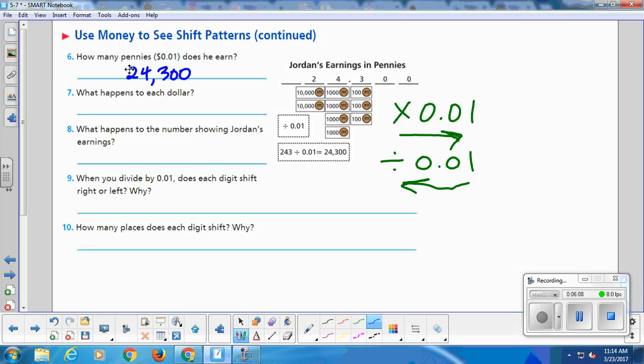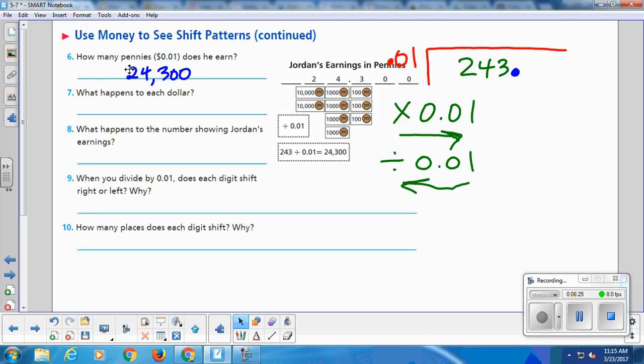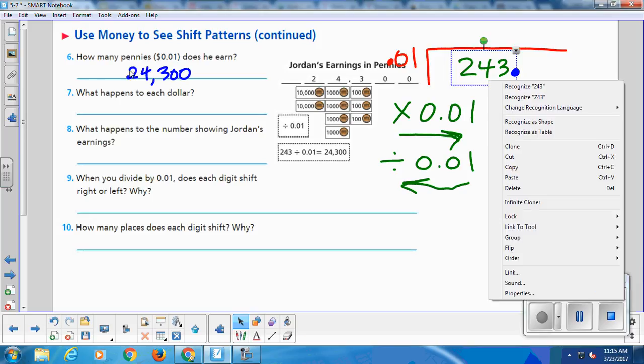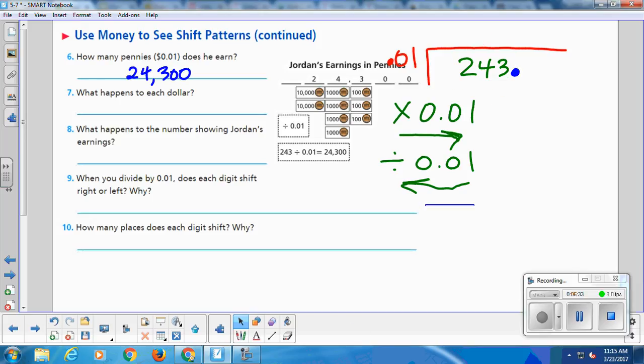So with my magic, here's my magic decimal. We had $243. If we were to magically, delicious divide by 100th, because that's 100th, right? I'm going to move my place to the left, 1, 2. So I know I need to put 2 placeholders. What's my answer? 243.00. Are we starting to feel it?